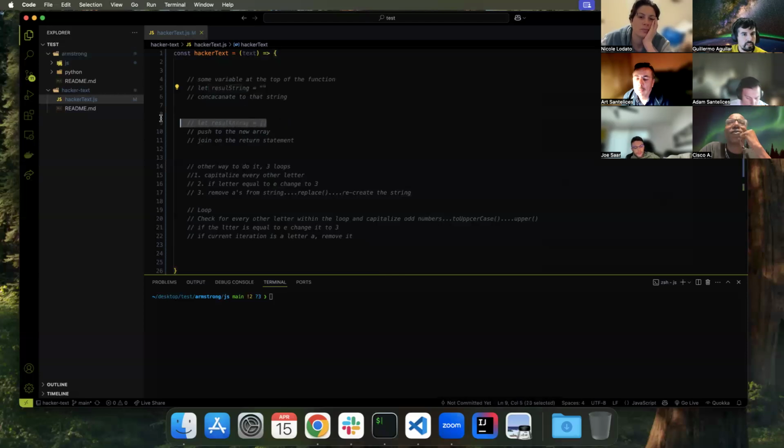Okay. This, you push to it. It's already allocated memory. So you push to it and you join it. That's one action. Here you're effectively erasing the string every time. If the string is 1,000,000 characters long, you've created and erased the string 1,000,000 times. Here, you've added to it, but you've only joined it once.